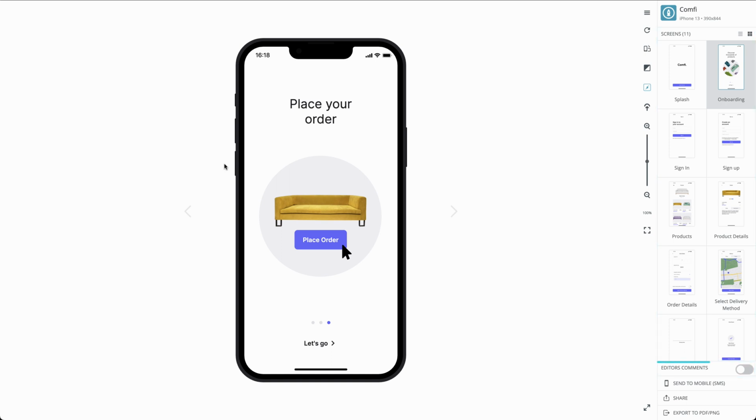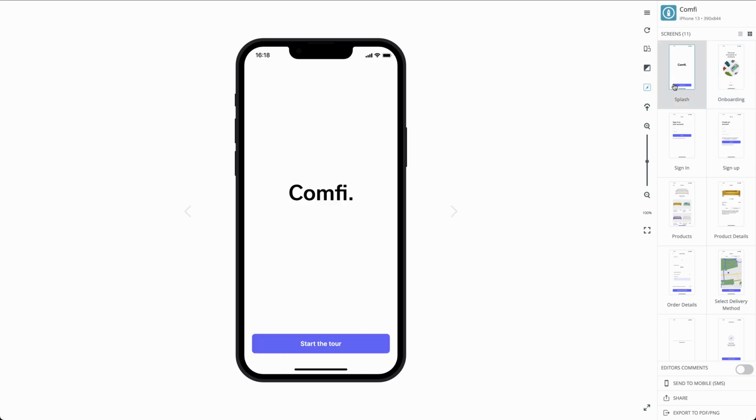At the bottom, you can find the different ways a designer can share a prototype with other users. To the left of the screen's navigator is a toolbar, which is a collection of tools you can use to interact with the player. Let's take a closer look at the screen's navigator.